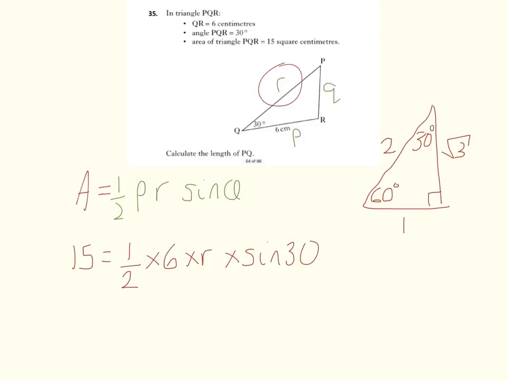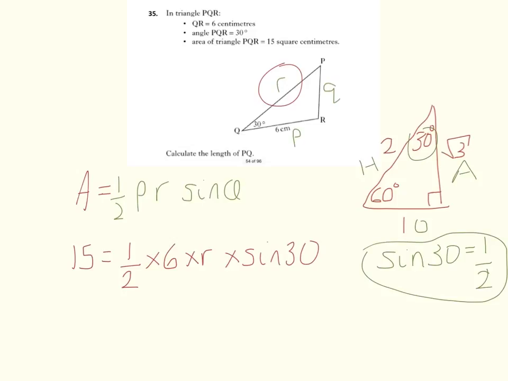Okay, so let's keep going. If I want to calculate sine of 30, the side opposite the 30 degree angle will be the opposite. This is the hypotenuse, this is the adjacent. So remember, sine is the S in SOHCAHTOA, so it's opposite over the hypotenuse. So sine of 30 is 1/2. You could also get that from the trig graph of sine. So I'm going to replace sine of 30 with a half.